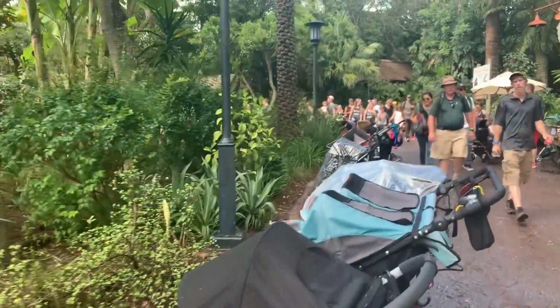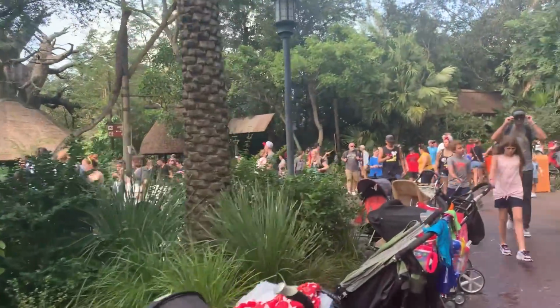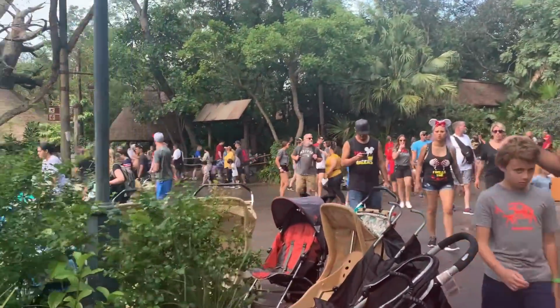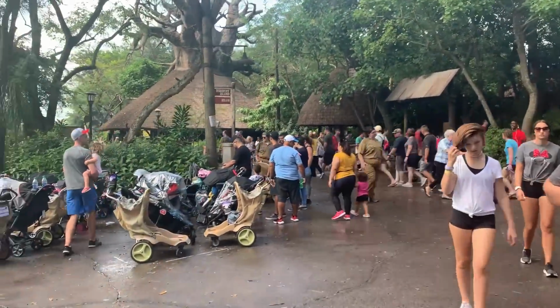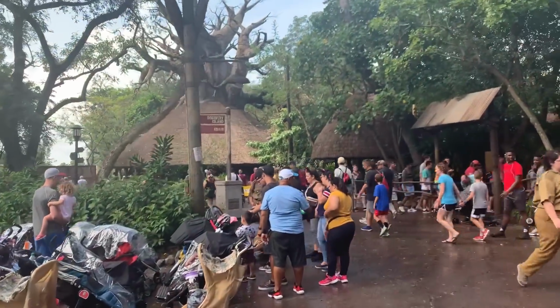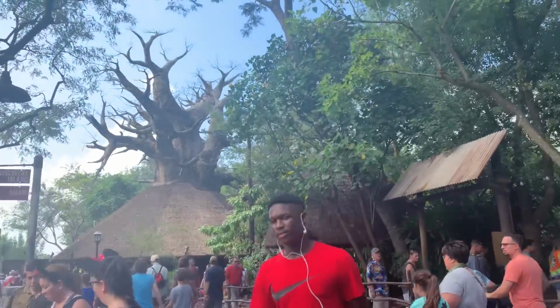I do want to point out that tons of fast passes are showing up. At some point during my day today, everything but Flight of Passage has shown up multiple times. It's still showing up multiple times, so you could in theory be getting more fast passes than I'm getting, but I'm just trying to get them for everything, so it's a little bit of a different challenge. I could be going on Everest again later. Dinosaur keeps popping up, the animation class keeps popping up, Mickey and Minnie, etc. Everything but Flight of Passage, which I don't think I'm gonna get, which means I'd kind of fail my challenge, but kind of not. I don't know.